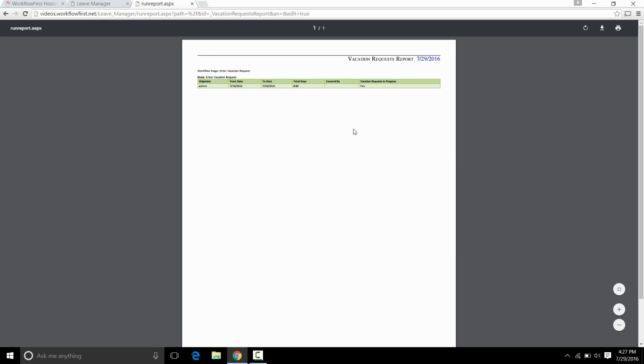And this will show me a list of all of the workflow entries that match that particular stage. In this case, there's only one. It also includes the first few fields from the form up here. So that's just something which you can get started with and run ad hoc whenever you want to.